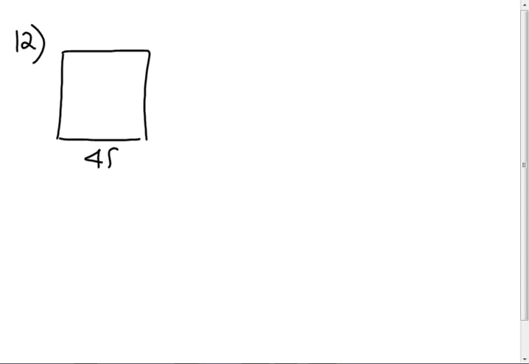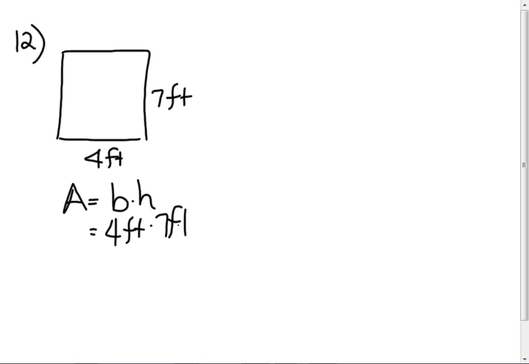Okay, so we're going to look at number 12. Now, we're only going to tile a wall. And I've also had a sneak peek at the test. You have to be able to do this painting or tiling. Yes, but watch your units. It's 4 feet by 7 feet. Okay, so there's 4 feet. There's 7 feet. Well, let's first find the area. What's the square footage here? It's base times height. So it's 4 feet times 7 feet. Is that clear how I'm going to get 28 now?